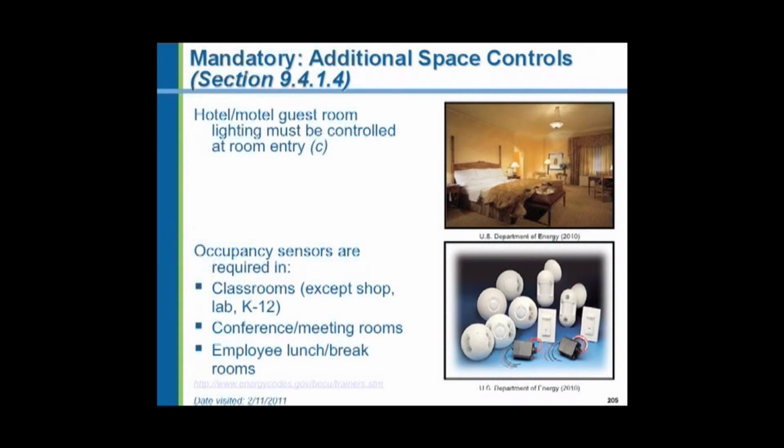Now, it doesn't say what kind of switch. It can be a toggle switch, but quite frequently you'll find an electronic switch. All the motels and hotels are now using these electronic key cards, little credit cards, with magnetic stripes on them. So you take your room card, you unlock your room, you go in, and inside is this little receptacle. You put your key card in that receptacle, and it energizes the lights in the room. You can then go to the switches and turn them on and off as you wish. But as you leave, you take your key card with you, and that automatically shuts all the lights off in the room for energy-saving reasons. It leaves the heating and air conditioning system untouched, and it leaves the receptacles untouched. But all the permanently installed fixtures in the room are that way.